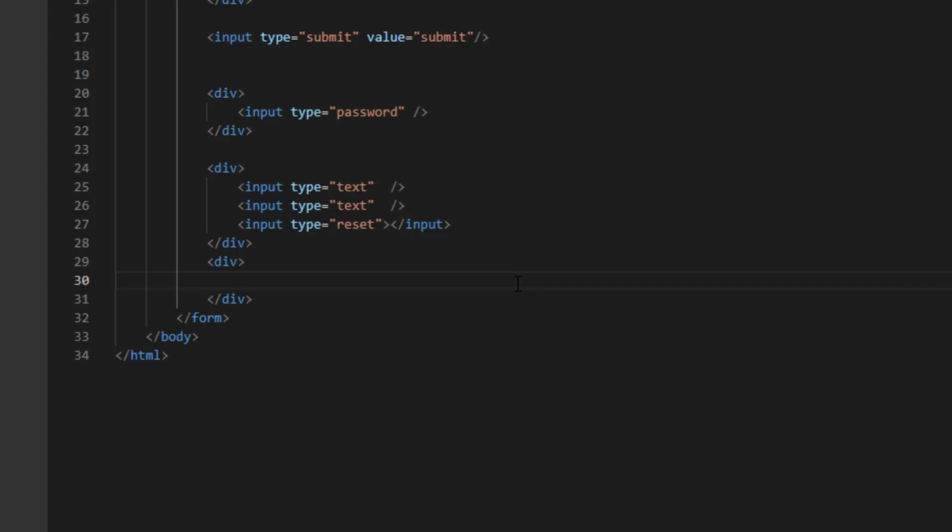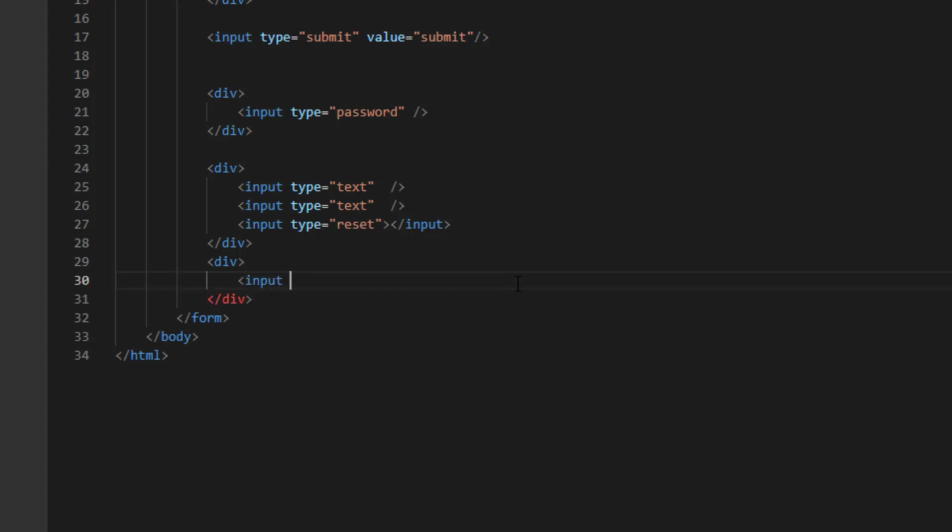But then we would probably also like to store some other data, for instance the user ID. We don't need the user to know that we are storing the user ID, because it's going to be irrelevant for the user. That's when the input type hidden comes into play.